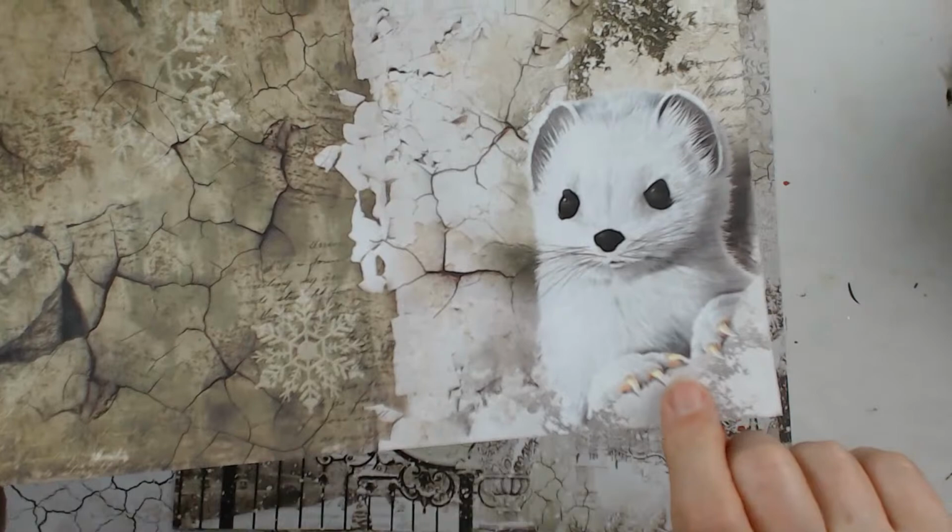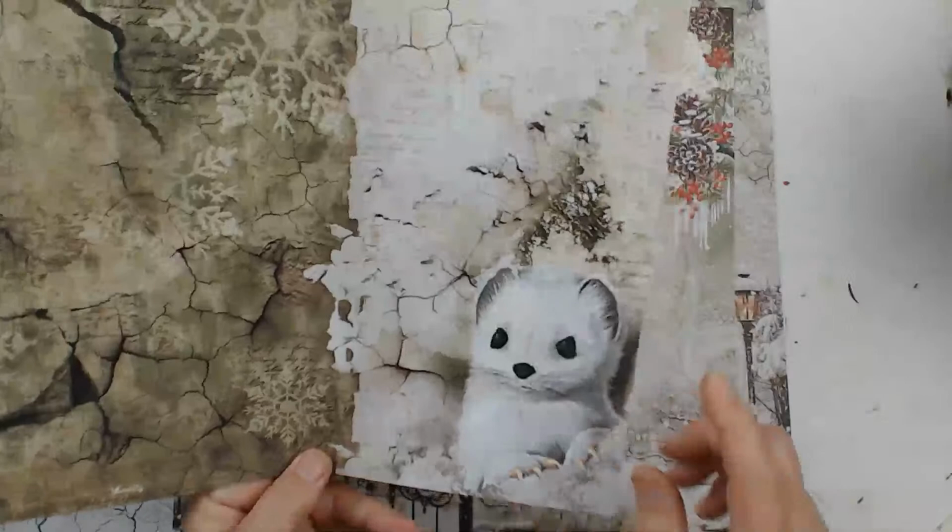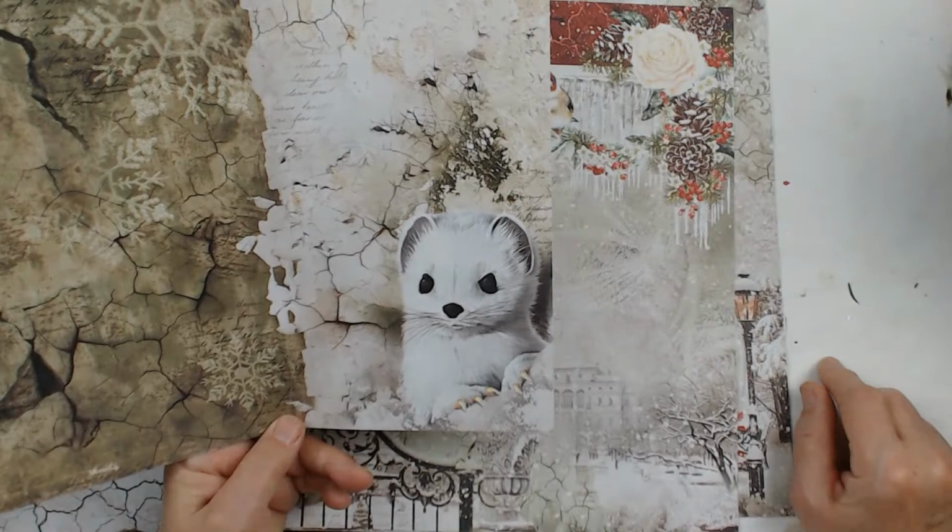Don't know what this is supposed to be. Yeah, I have no idea what this is. Is it a ferret? Maybe. I don't know. Could be a ferret, although the ferrets usually have a longer nose, so I don't know.